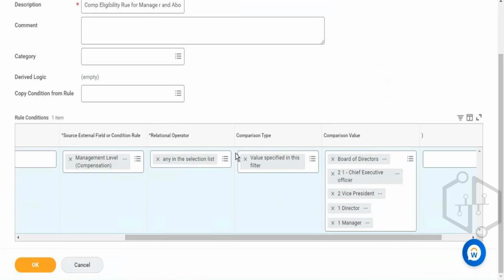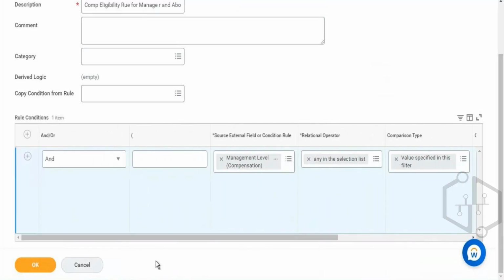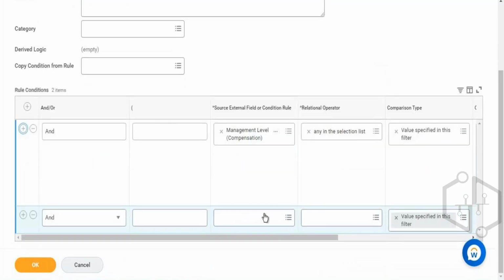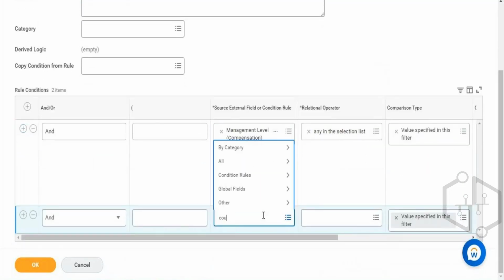Or if you wanted to restrict to only the US, so that all these management level people who belong to only the US should be applicable for this kind of eligibility rule, what you will do is, to the same condition, add one more row and give a country.